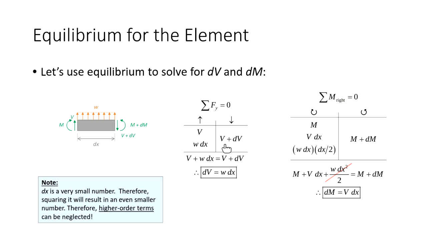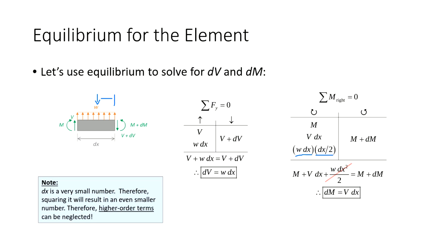So how did I come up with this part right there? Well, that's the force, okay? And this part is the moment arm, right? And how do I get the moment arm? Well, that's my idealized force, and I'm summing moments from the right. How far is it from the right side to the resultant? It's dx over 2. Okay. And then on this side, I just have m plus dm. Now, when you chug out all your algebra, you get this big old long equation here.